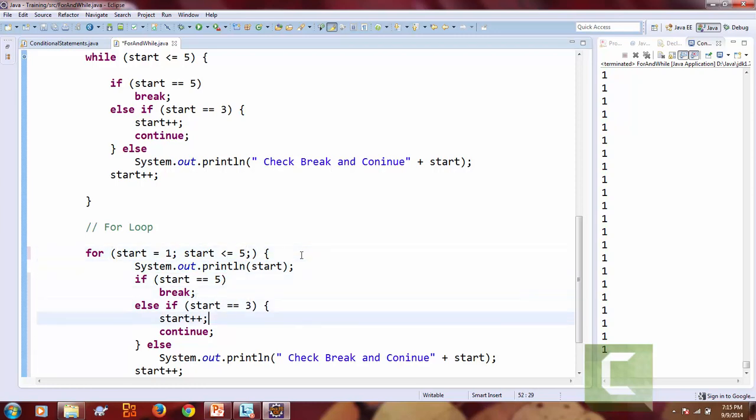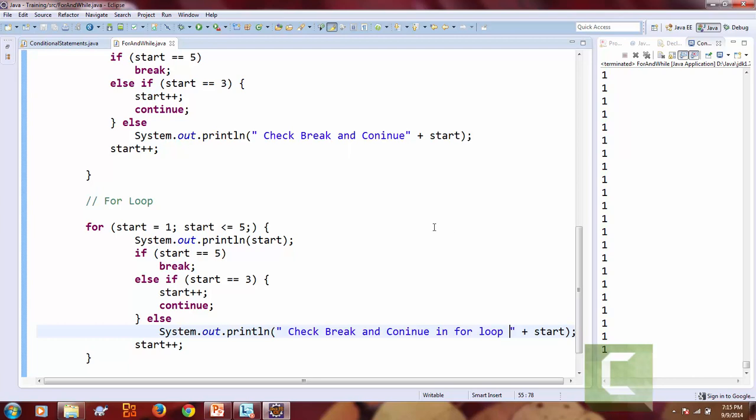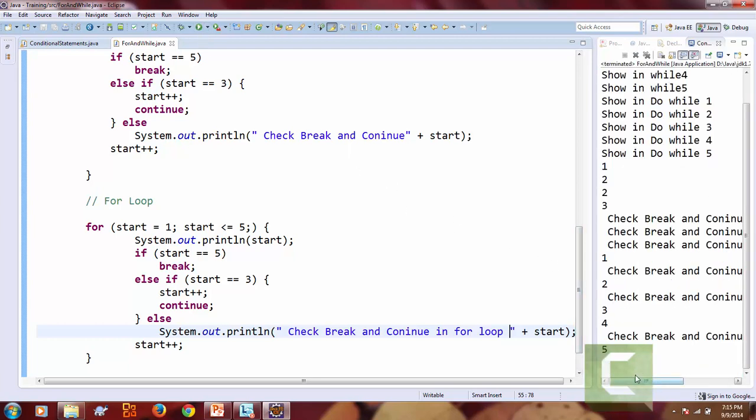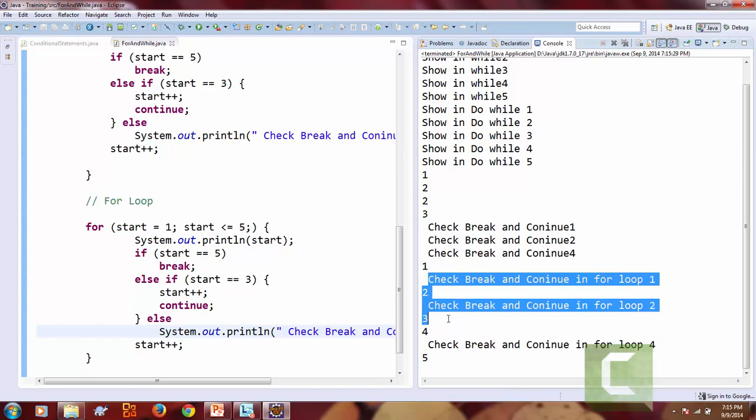So you take the control out of that section and handle your incrementing here or wherever you need, like here and here. So in the last statement, say in the for loop, here you will see the output.